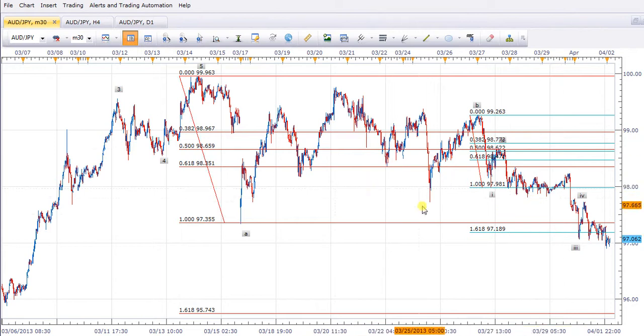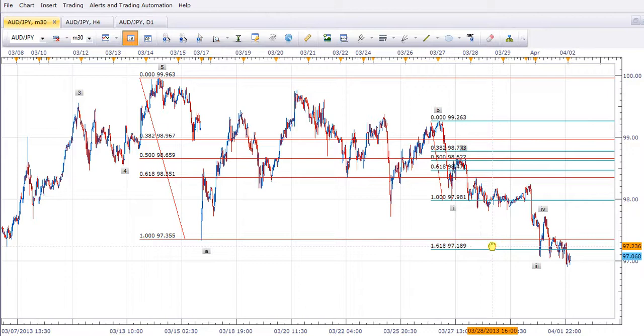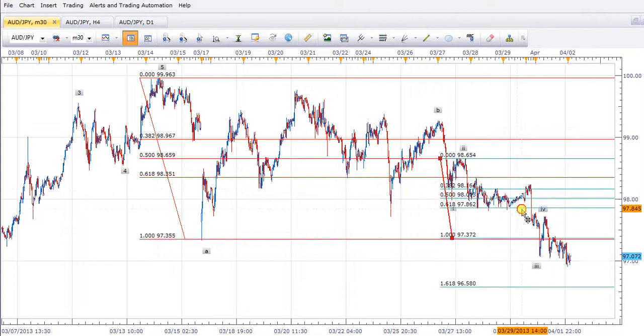As we see, this pair is a bit behind the Euro Yen. As we saw, the Euro Yen had dropped a lot more than this pair, so we could use that to our advantage and know that this pair should fall off significantly. So now as we go down and look within this, we see what appears to be a 1. So this appears to be the C, and then that's that 1, 2 ends here, and then 3. So we could currently still be working on that 3 wave, or it could as well be over.